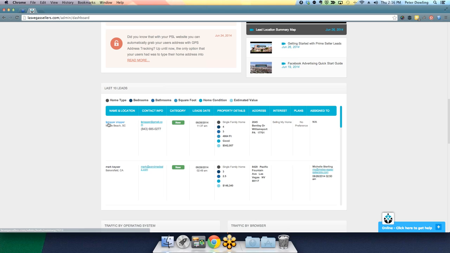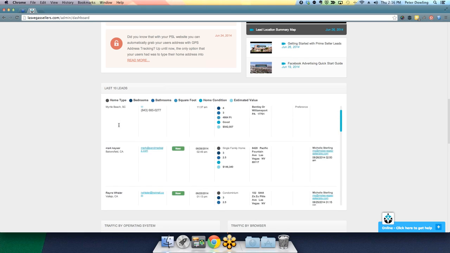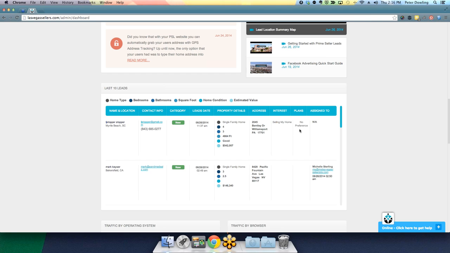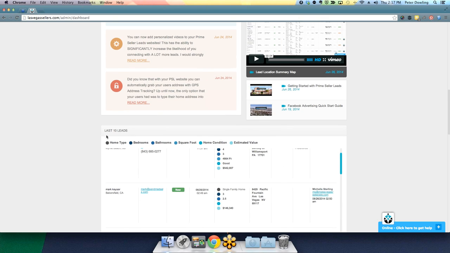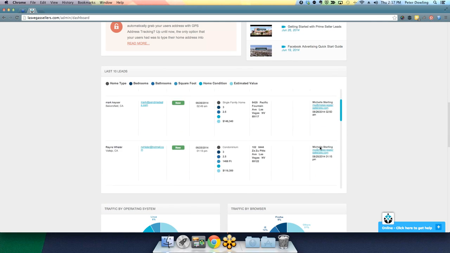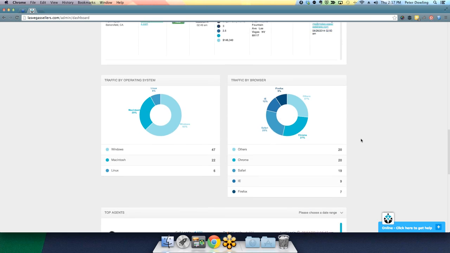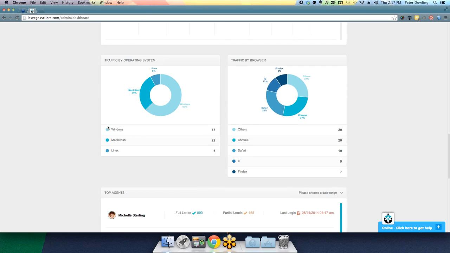Okay, so moving forward, this is just a brief overview. It's not the full CRM, but it does give you a preview of the last 10 leads. And since the dashboard is the first page that loads with the new Prime Seller Leads 3.0, if you're on the go and just saw a few leads come across, then you can log in and see that information right away. Okay, again, some of these areas are completely customizable in the CRM side, which basically looks the same as before the update. It's just a new coloring, layout, and design.